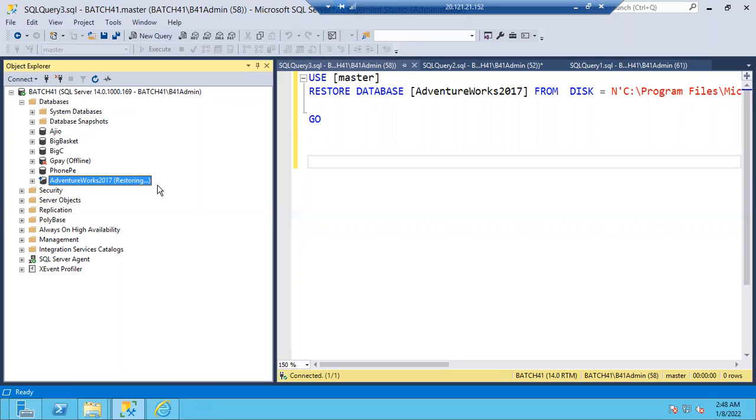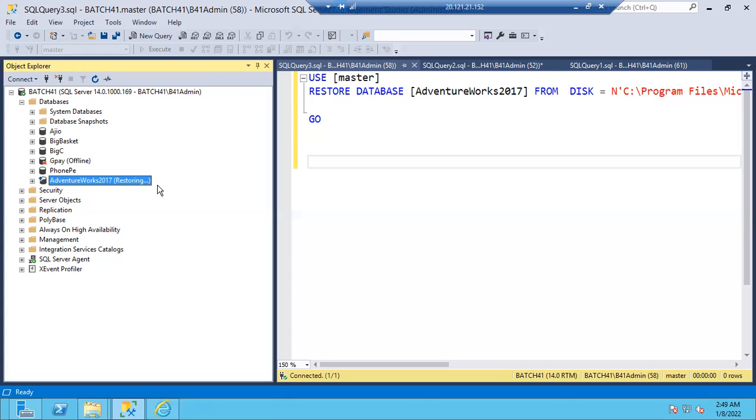It's not mandatory, but the problem is you will get the data till last Sunday only. If you restore the differential backup, then you will get the data till Saturday. If you restore the log backups, you will get the data till that point in time.